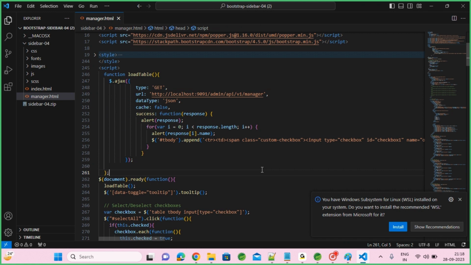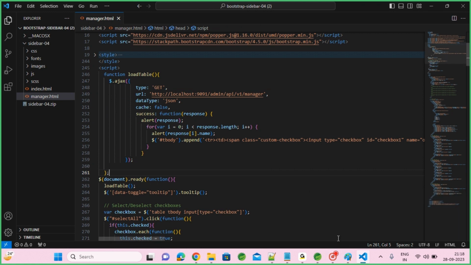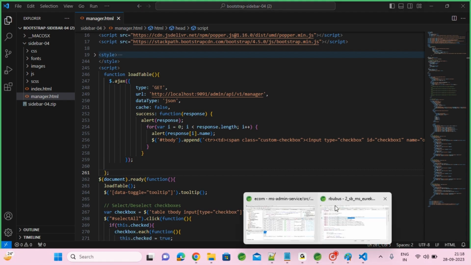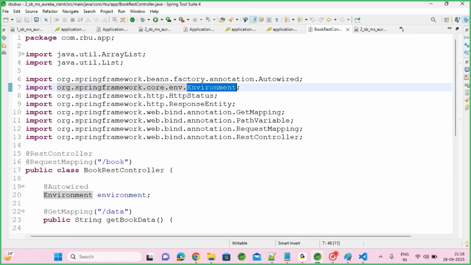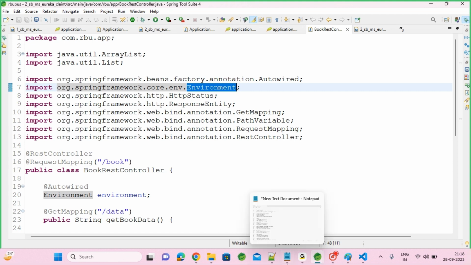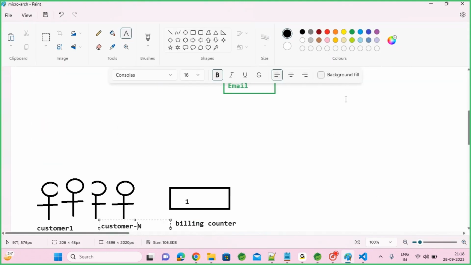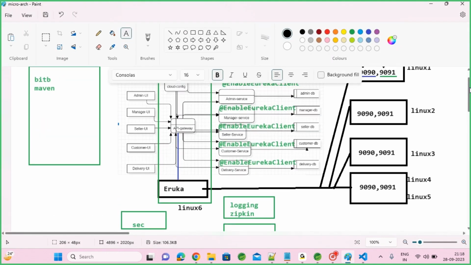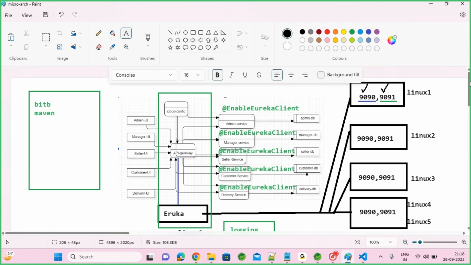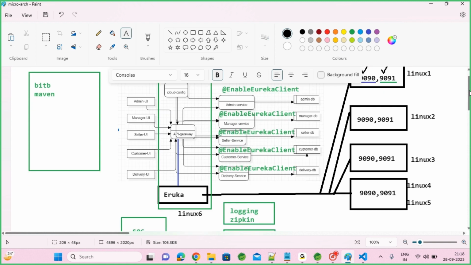So it's up to you. You can have any number of gateways and any number of backend services, but try to make sure the same number of microservice clones are available. Usually two are enough. If one is not available, the next one is sufficient.